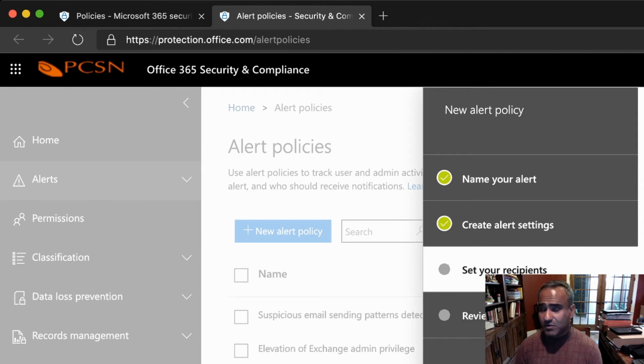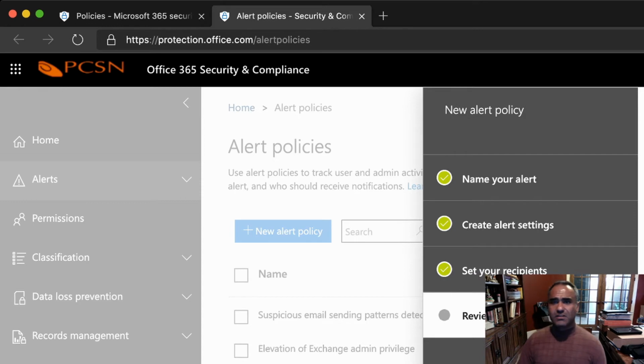If it happens once a day, that's fine, it'll alert us. If it happens 20 times a day, it'll alert us each one of those 20 times. So here's what this policy does: it alerts us when XLSX files are shared externally and the volume becomes unusual. It will send me an email notification. I can turn this on right away and hit finish. Now this policy will alert me immediately when somebody shares an unusual amount of files externally, which means somebody may be trying to leak information outside of the company. I can then go take action on that alert.